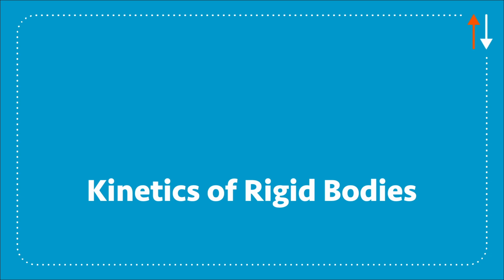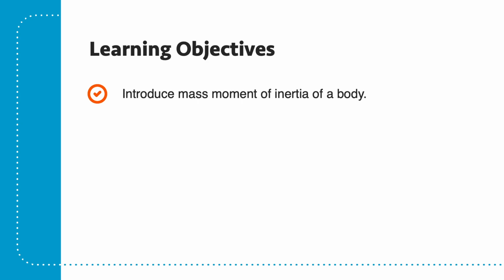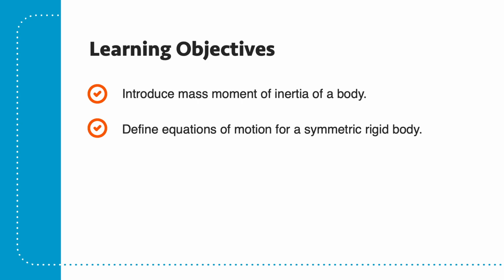And so when you look at these particular problems, what I want to do is really just emphasize this new idea of the mass moment of inertia of a body and the equations of motion. Now, the equations of motion are straightforward. They're the same ones as you had before in the chapter on particle kinematics, or kinetics, excuse me.